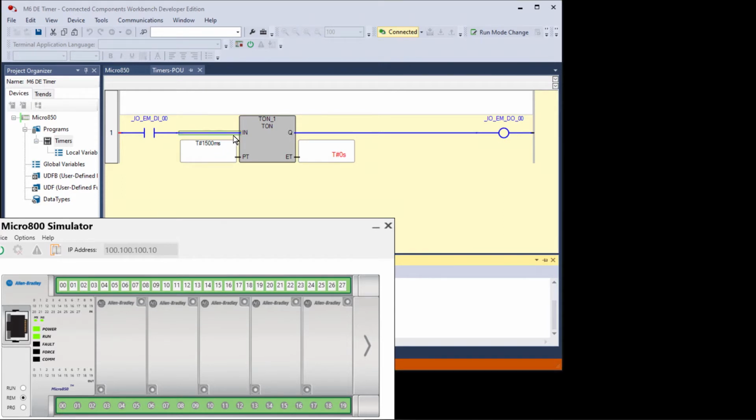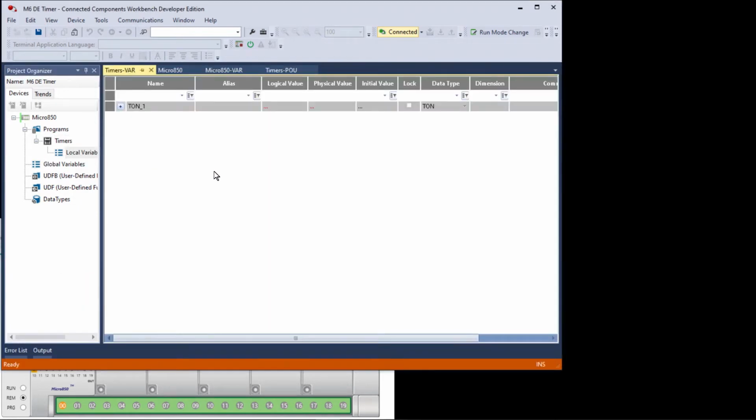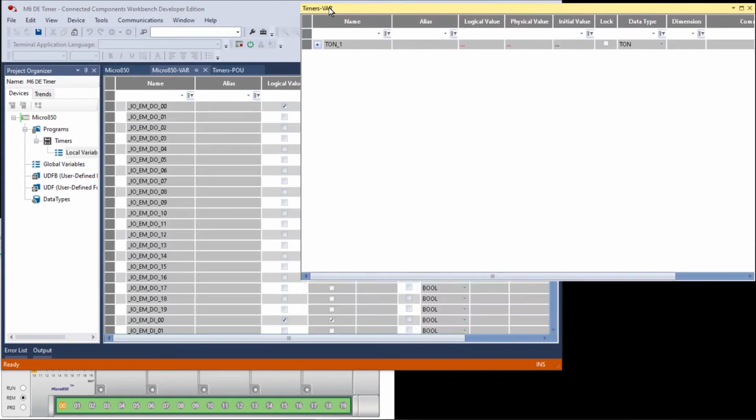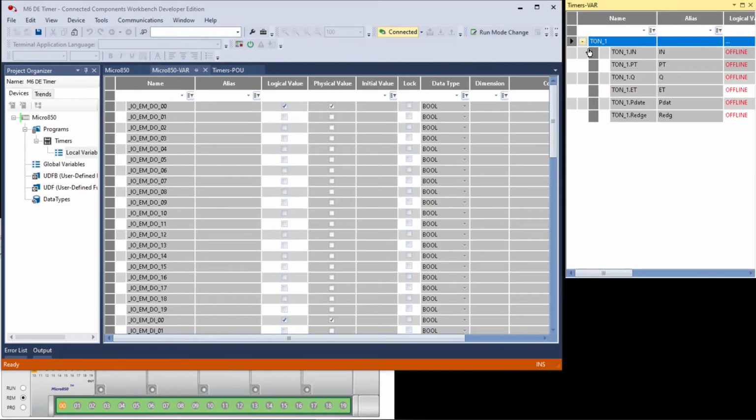So if you let the input go false or off, then it's going to reset the timer. And it's never going to time out unless you leave on 0 long enough for it to increment until the ET equals the PT, then the output's going to go on. Does the output ever energize if you do it in less than 1.5 seconds? No.